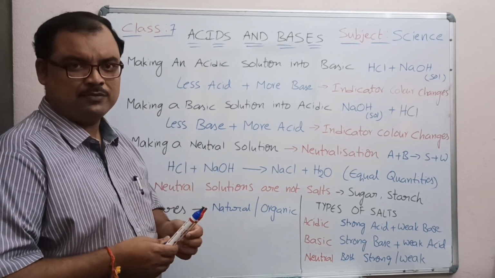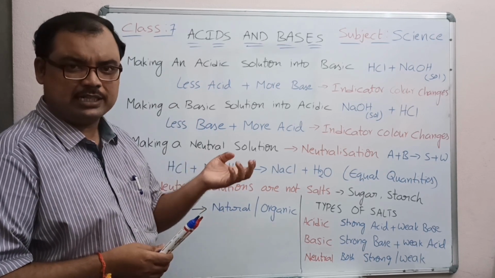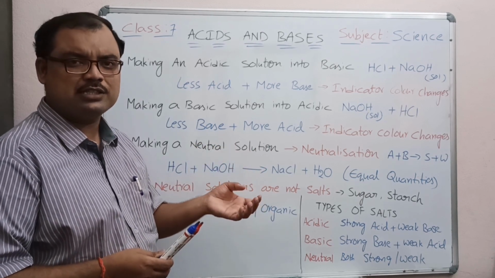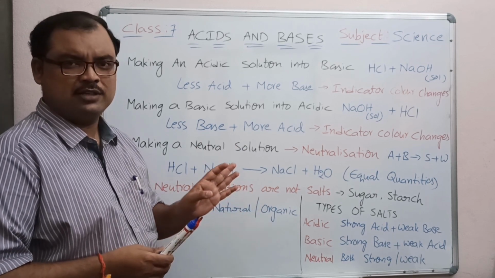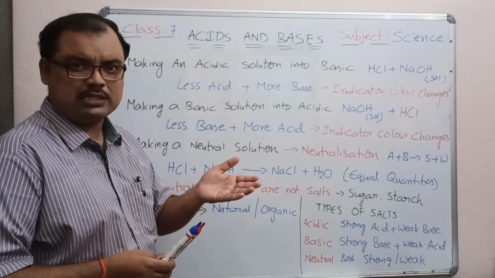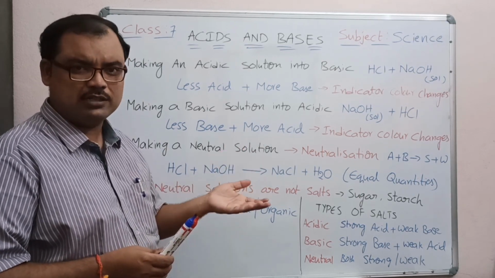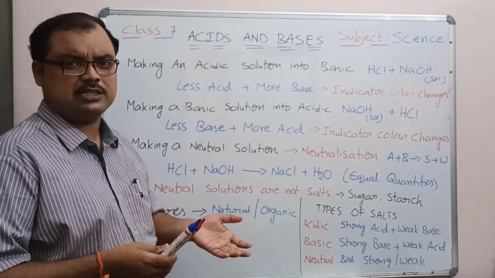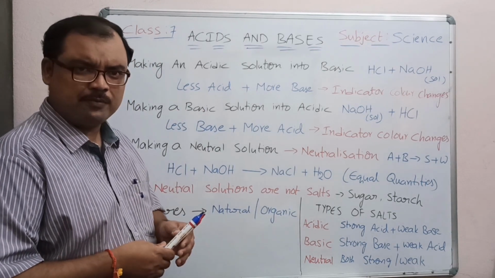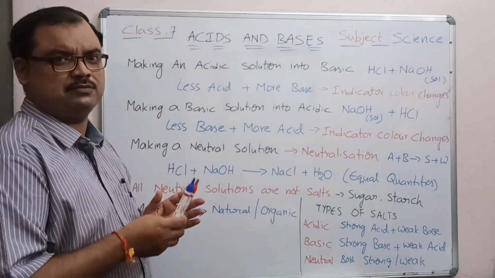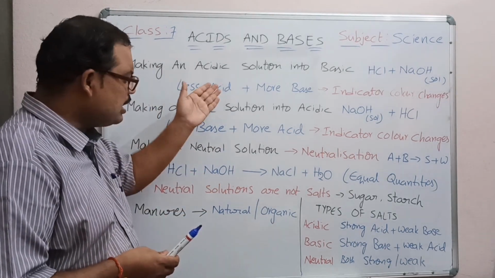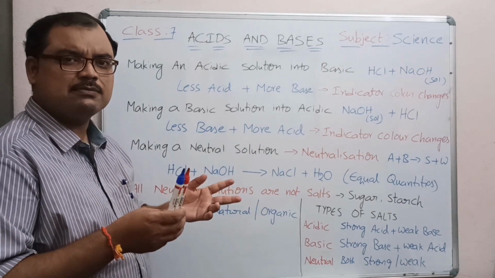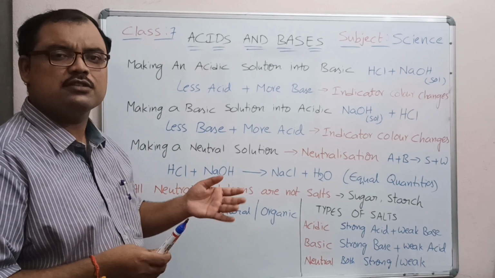They will be slippery. And we also see different indicators like universal indicator, blue litmus, red litmus, methyl orange, phenolphthalein, so many indicators. And their color changes also in respective solutions. Like in acids they show one color, in bases they show one color. Like that all the indicators effects will also see. Okay. Now in this session it is about different concepts regarding the relation between acids and bases. When we add them both together, what changes do we see?